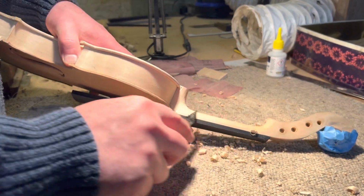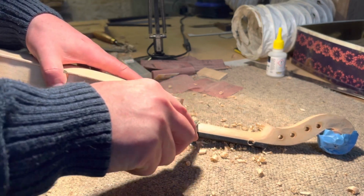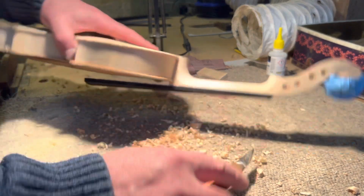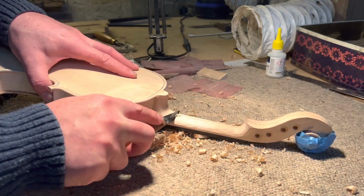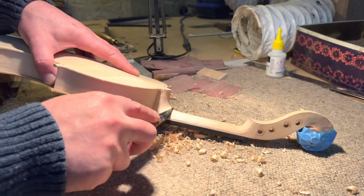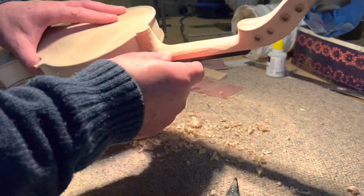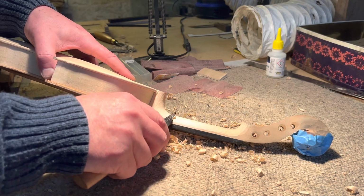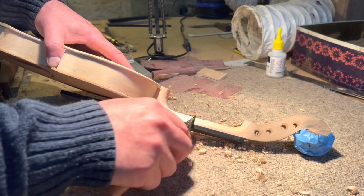Anyway, for those of you who don't believe that I can make a violin in two or three weeks, I hope you've seen the speed with which that neck has kind of appeared. So there we go. There's a bit of a flat there still. We're not ready to finish with the knife just yet. Yeah, okay. Nearly there. There's a lot to come out just here, like that.